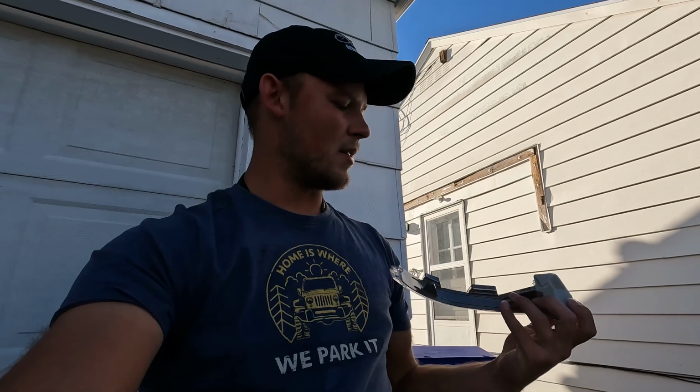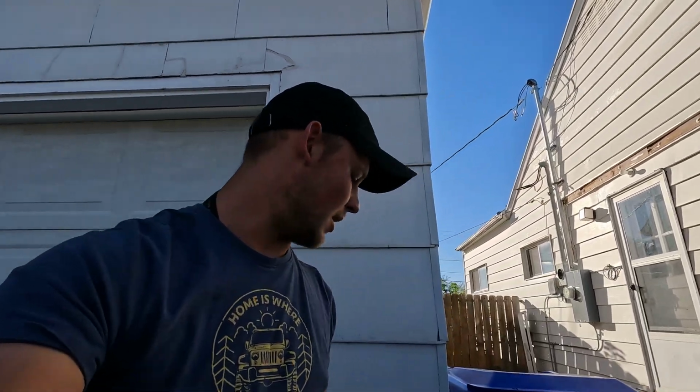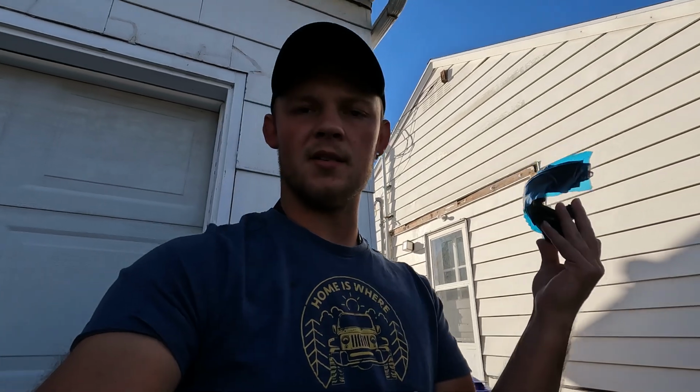So what we're going to do now is go ahead. We took the driver's side off, so take your driver's side, find the one. This says a left hand 2, so I'm guessing that we're going to be looking for the left hand 2 model, which is this guy right here. So I'm gonna go ahead, slide this on. These are also smoked, so that's really the only option it comes with, so I hope you're good with that if you get them.